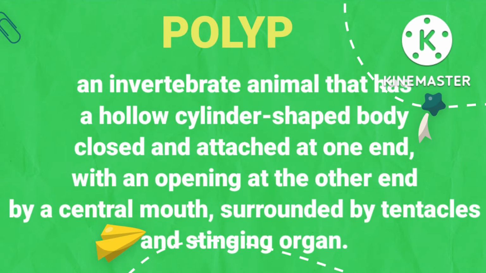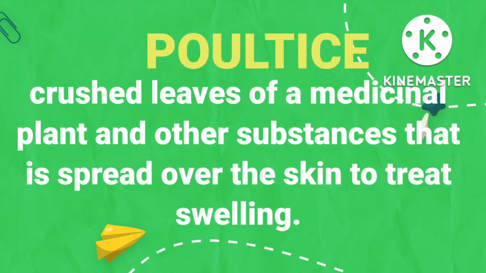Polyp. An invertebrate animal that has a hollow cylinder-shaped body closed and attached at one end, with an opening at the other end by a central mouth surrounded by tentacles and stinging organs. Poultice. Crushed leaves of a medicinal plant and other substances that is spread over the skin to treat swelling.